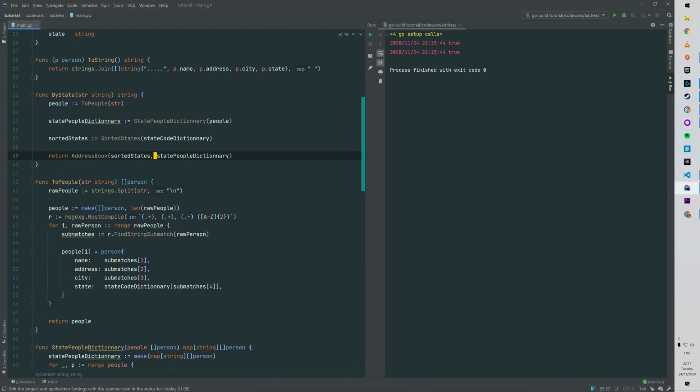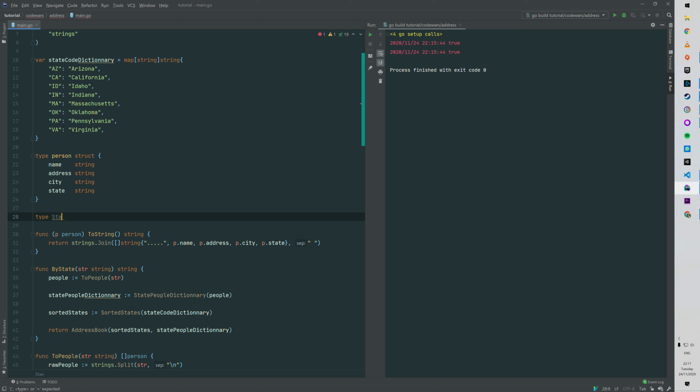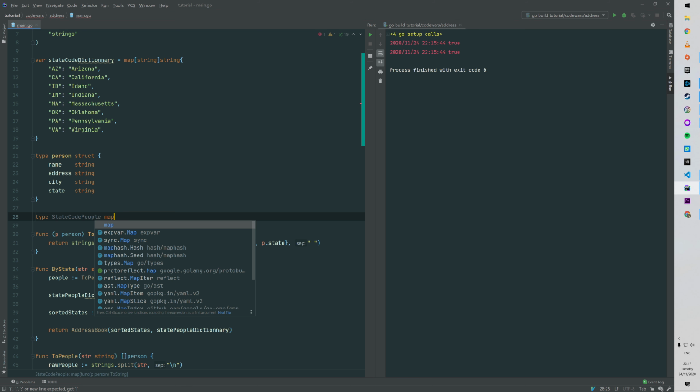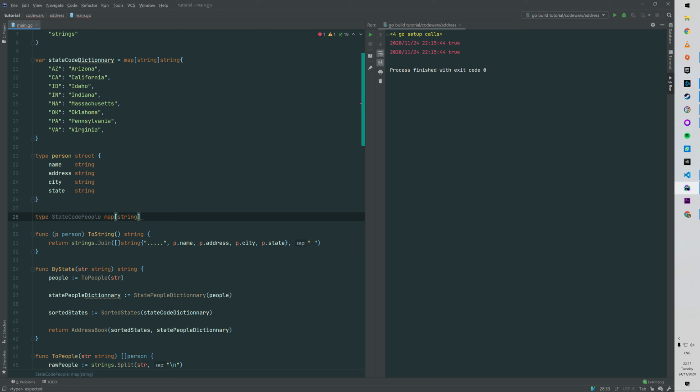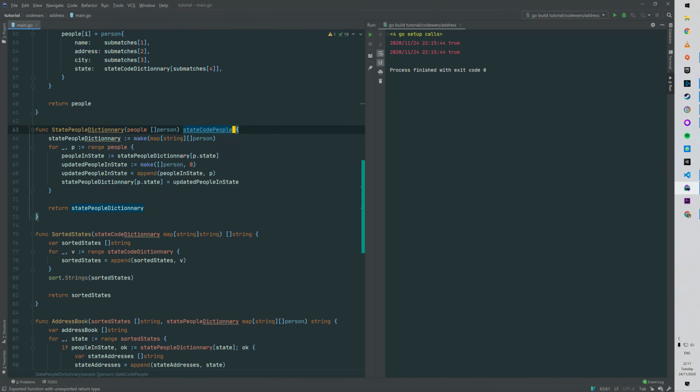You saw that, and that's not super nice here. Map string person that we are reusing at some places. So what you could do is to do type, and we can say state code people or something like that, and you could define that person, and it doesn't need to be public, so we can do like that here and here.